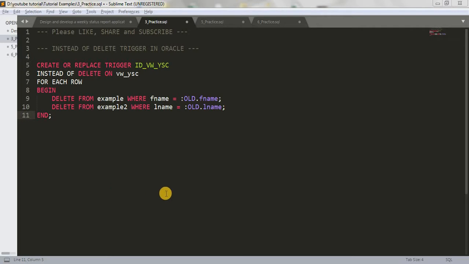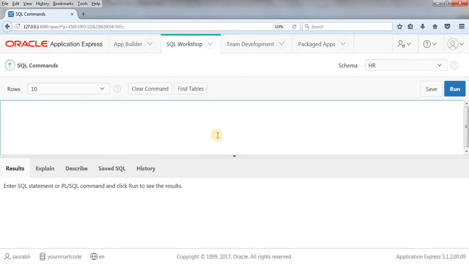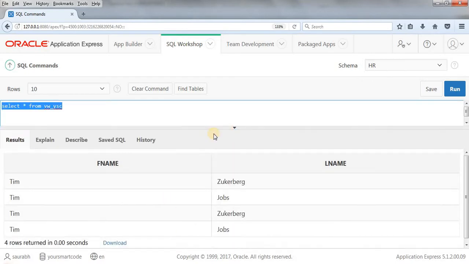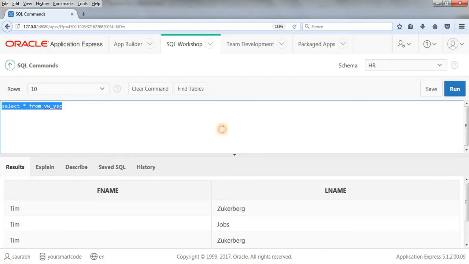Okay, so for that let me show you the trigger first. Let's jump to SQL workshop. We have a view called vw_ysc. This view currently has 4 rows of data. This view is created using 2 tables.